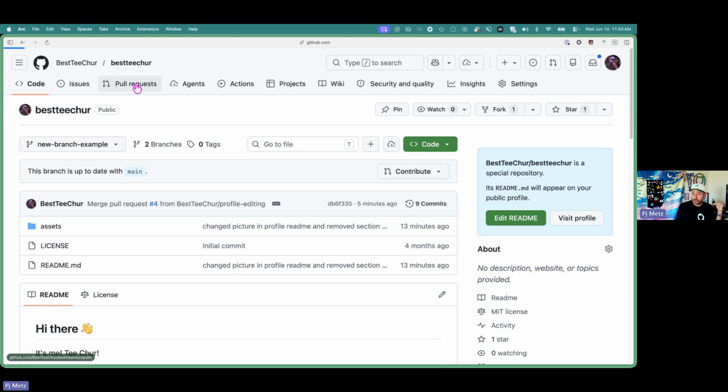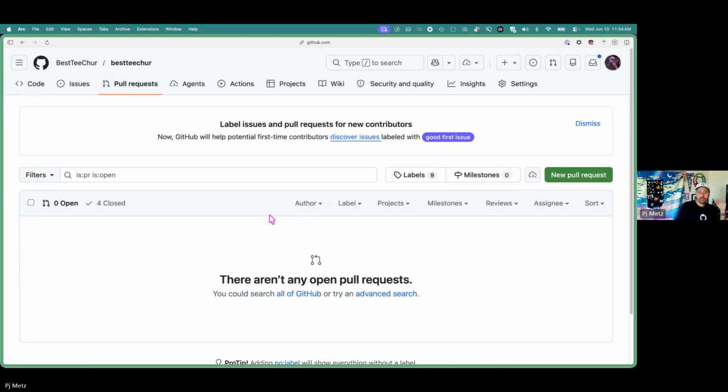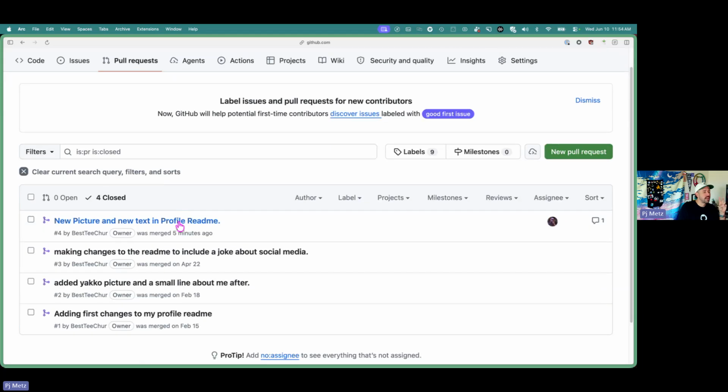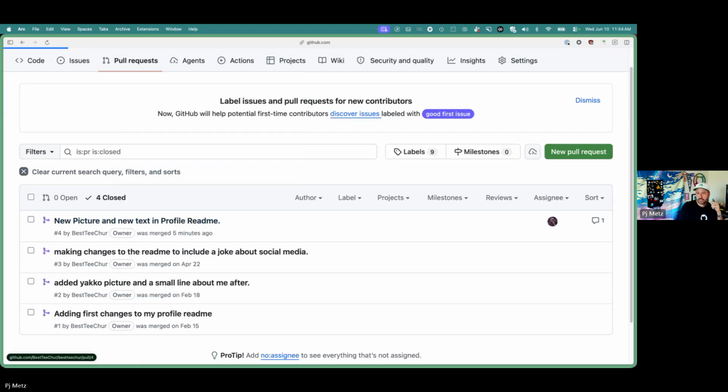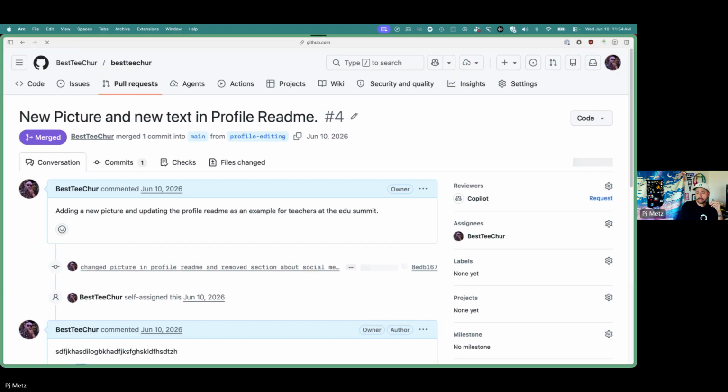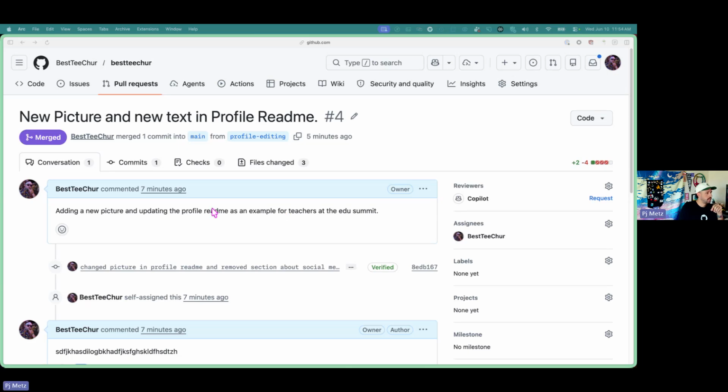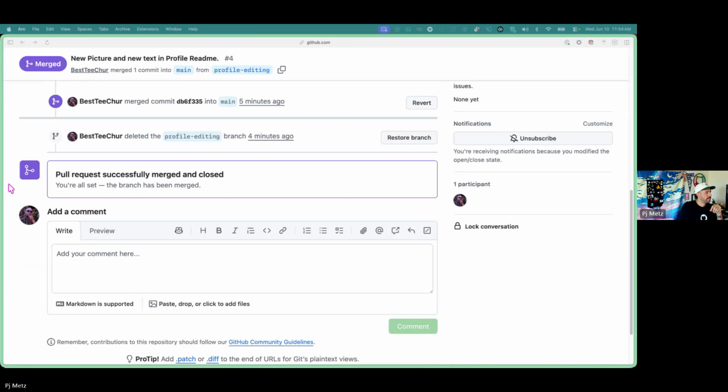Did you complete the pull request all the way through? Because once you finish it, it closes it. So do you have a closed pull request or an open pull request? Did the pull request. You see the branch, that's good. Is your icon purple? Have both branches, both are the same.